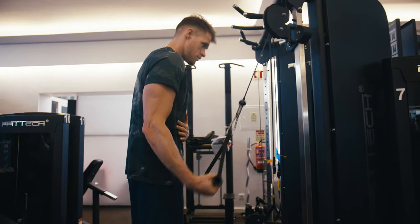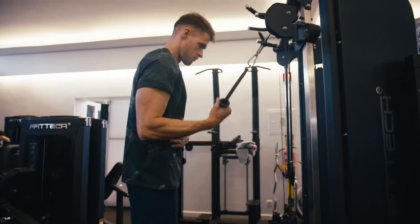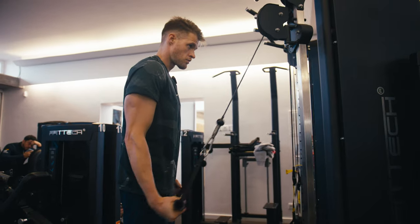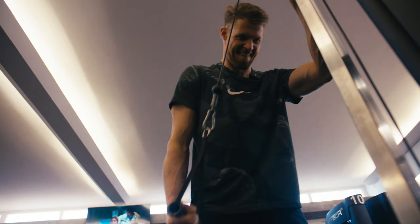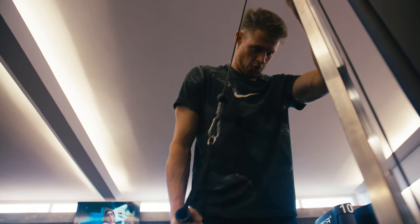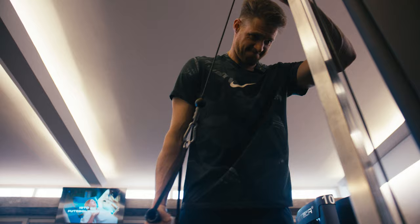It's Thursday. You recovered a bit yesterday but still trained, so you'll feel a bit fatigued but definitely fresher than Wednesday morning. Today you have no gym — you will just play tennis two times. You will focus again a lot on your forehand, because that's the objective for the week. You will actually do the same thing you did on Monday morning and Monday afternoon. That's it for your Thursday training.